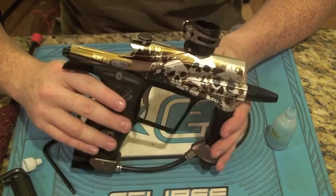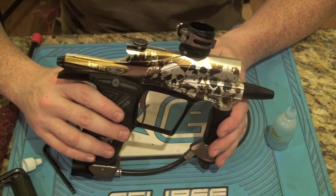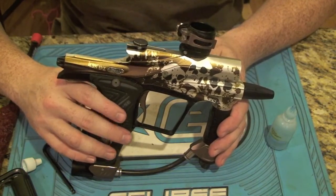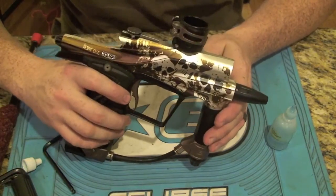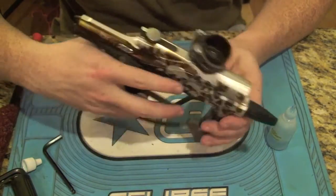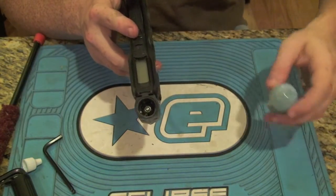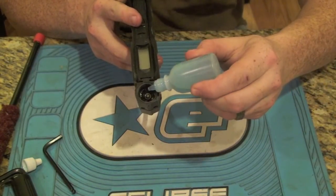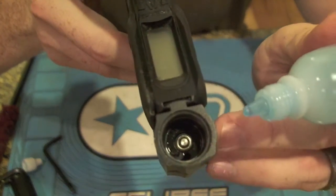Now, one other thing to remember is right before you play each day, some people have the occasional leaks, especially if the temperatures change, the humidity changes, that sort of thing, either down here near the macro line or they'll hear some sort of leak. A really good way to prevent this from really ever happening is you just go ahead and look down your ASA. Right before you plug your into play, just go ahead and put one drop of oil right where you see that little hole, right up underneath the pin.